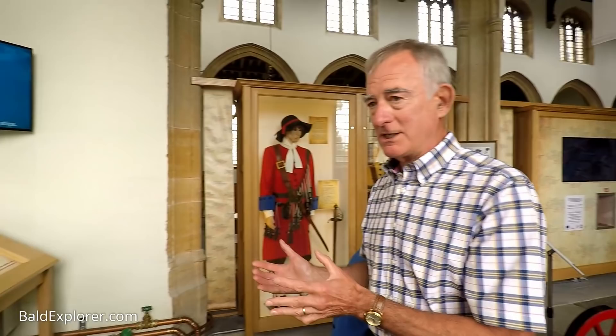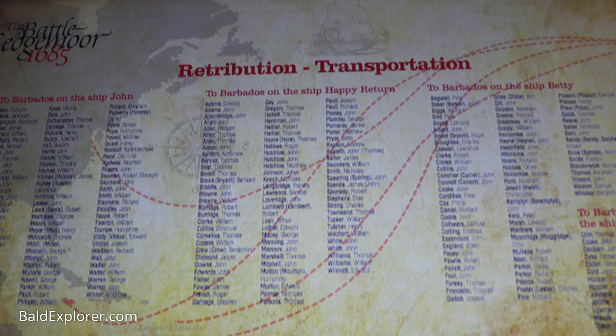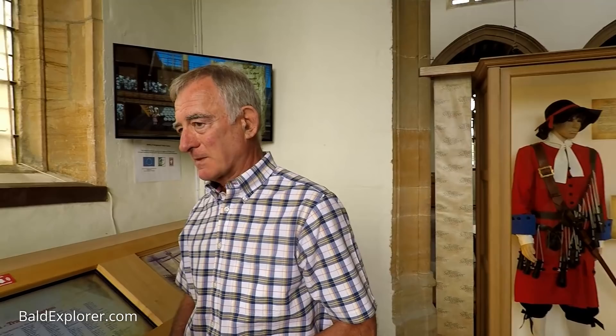The exhibition also covers what happened after the battle. As a result of the Bloody Assizes, many people were killed, some were acquitted, but several hundred were transported to the colonies. There are lists of the names of those who were transported and which islands they went to — Barbados, Jamaica. In the fullness of time, given the appropriate resources, they would like to fill in the detail of every individual, because names are important and family history is important — these are real people who really suffered in the belief that they were doing the right thing.